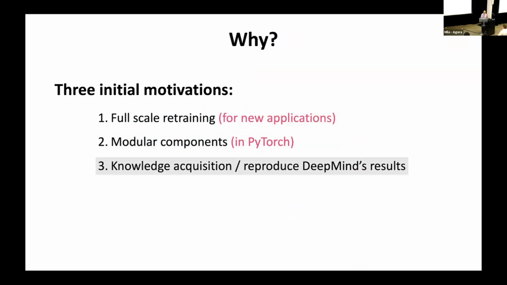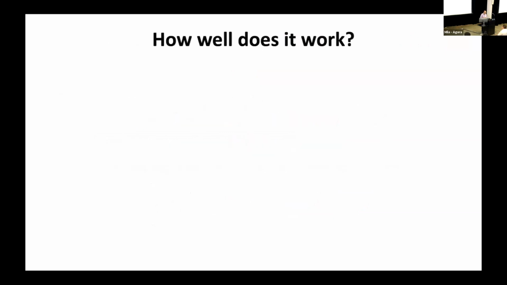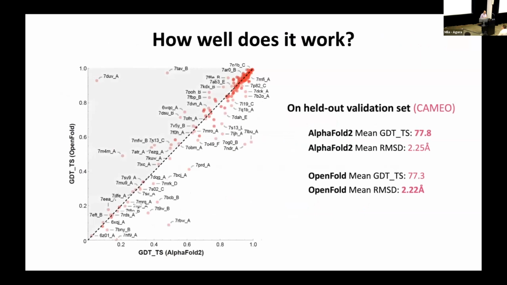All right, so now let me get to the meat of the matter. Like I said, we embarked on this effort to completely rebuild the system from scratch. This is a new code base in PyTorch, like I said. And the first order bit is that it seems to reproduce AlphaFold2 perfectly. So that's really good news, right?